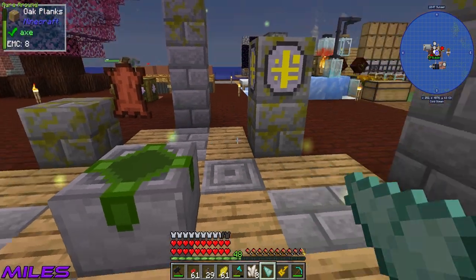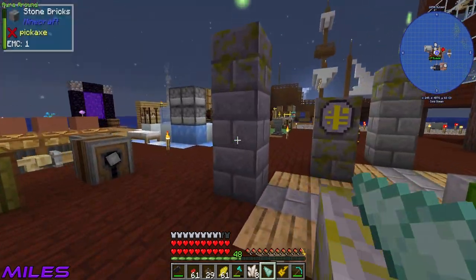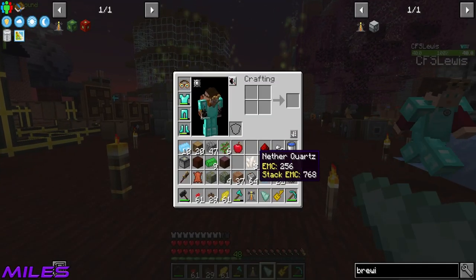Another brewing stand. So you're going to need another blaze rod then, please. There you go. Enjoy. Go crazy over there. Let me place that down there. And I need another brilliant fiber door. So I need some bricks from over here. And then we should be all good.